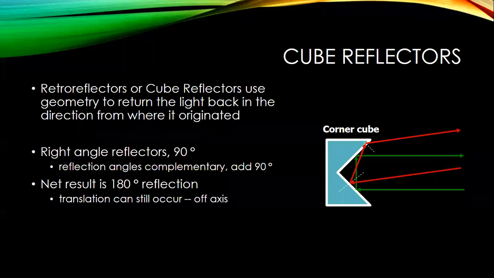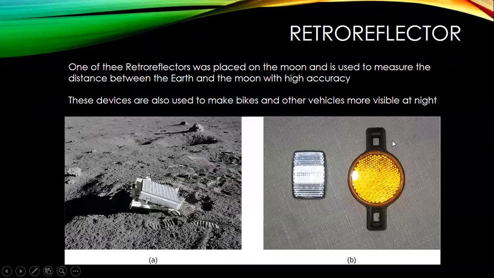And what are the applications? Well, here's an application you probably are familiar with, a bike reflector. Bike reflectors are very effective at sending the light back in the direction from which it shines. So for instance, if a car were driving, it has its headlights on, the retroreflectors, despite whatever angle these reflectors might be pointed, are always going to send the light back toward the headlights so the driver can see the bike.